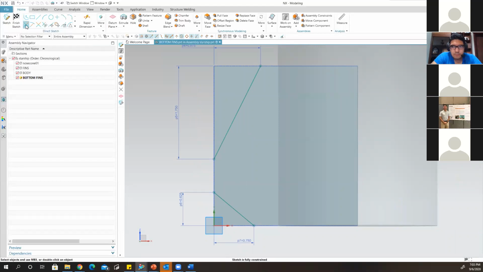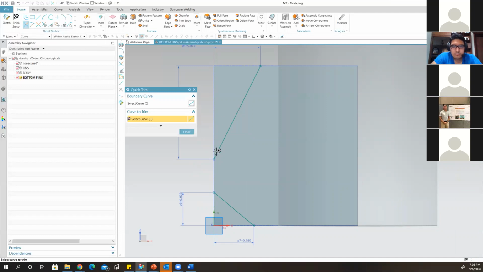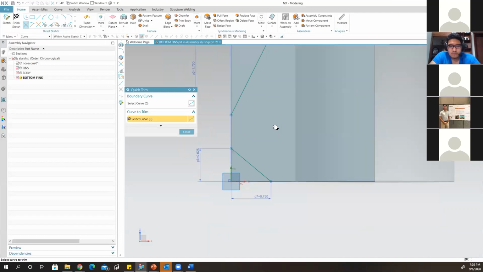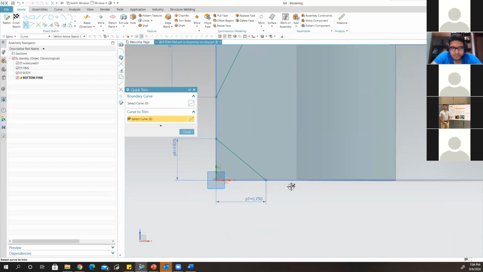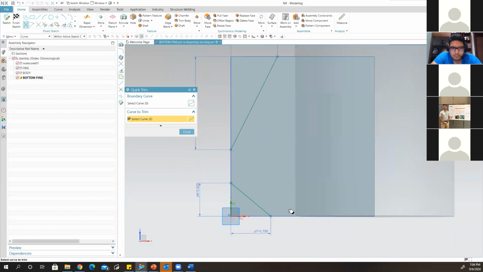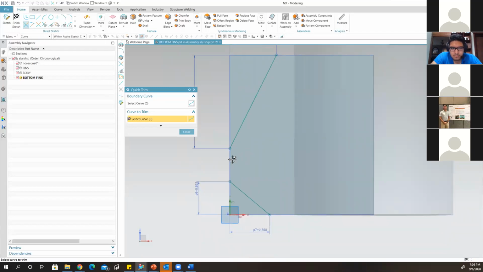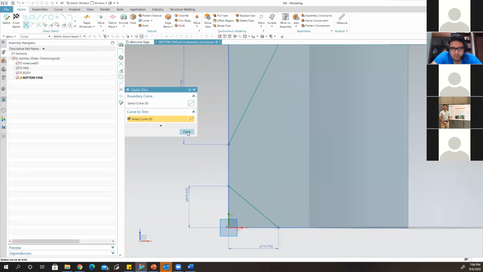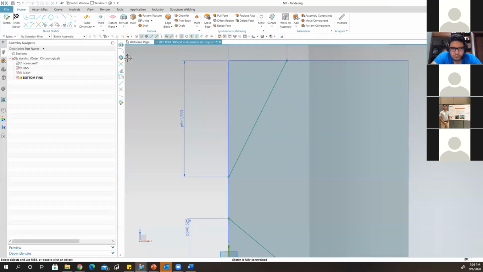So what we can do is a quick trim, or the letter T on your keyboard. I understand what it did wrong. In this particular sketch, we only drew these lines, so they're not closed loops.